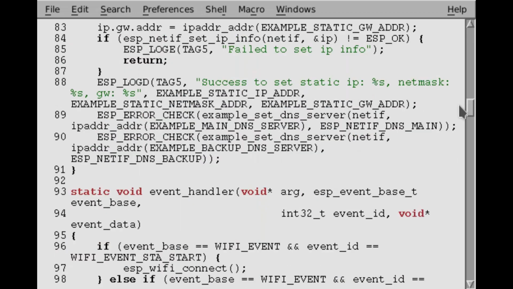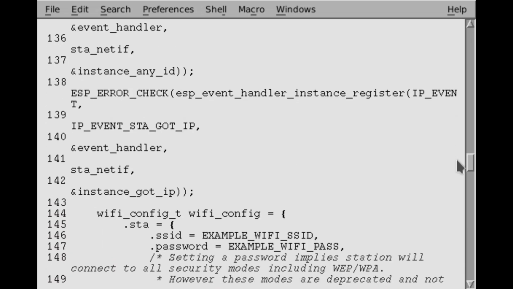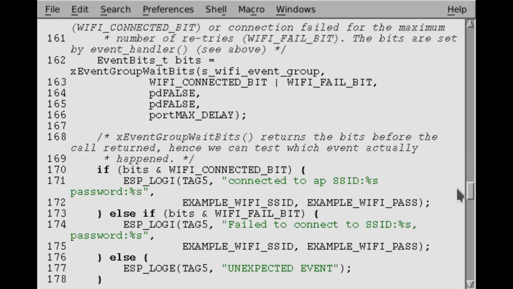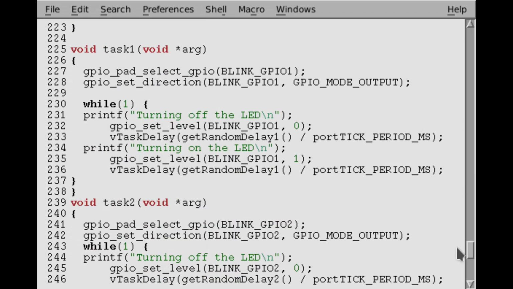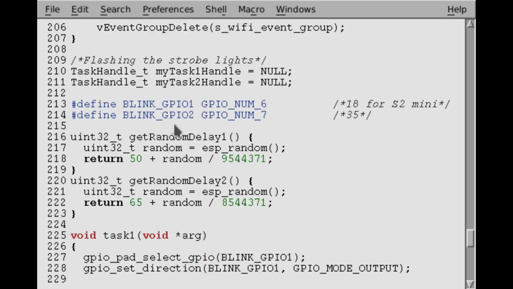The other thing that's specific to our example is the task functions. The code that is line 210 and the following lines is to define two tasks to get two LEDs to flash pseudo-randomly, independent of one another.